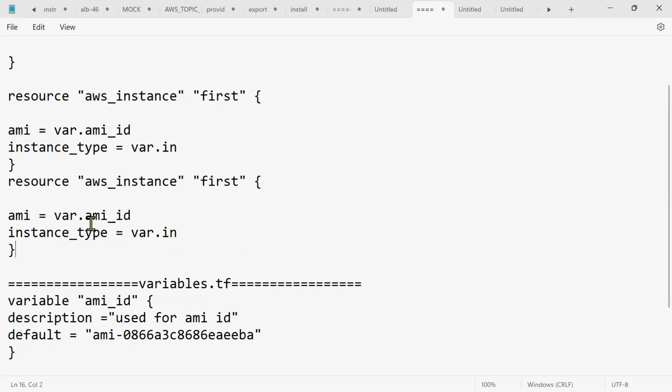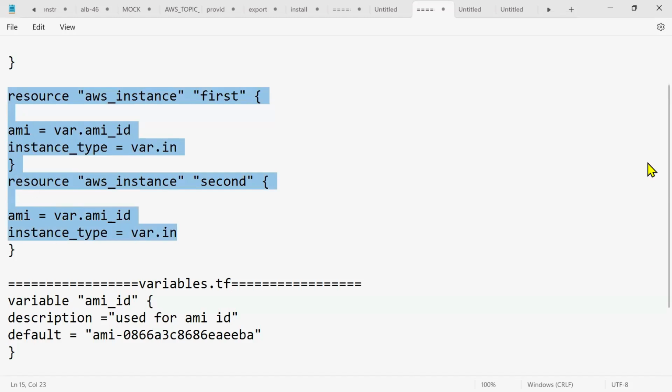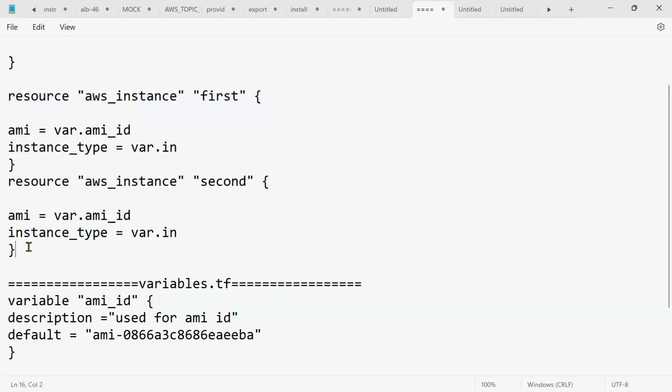I'll name it second. If I'm manually defining the values here, just copy-pasting this one value, how many times are you going to do that? If I place it once here, you can use it as many times as you want. Store it once, use it as many times as you want. That is the advantage. Clear, Jaipal?